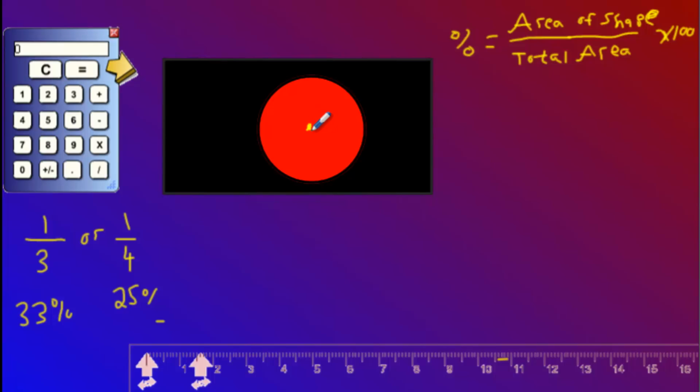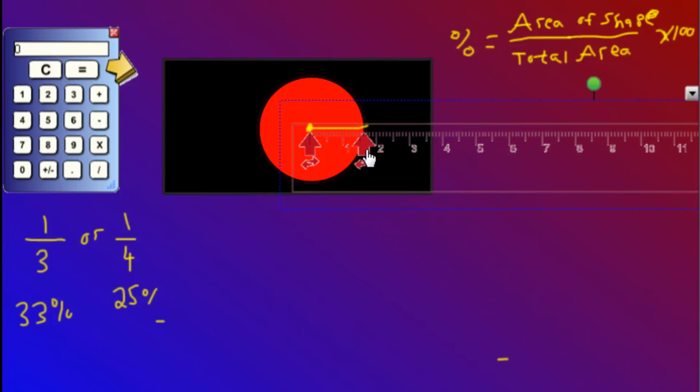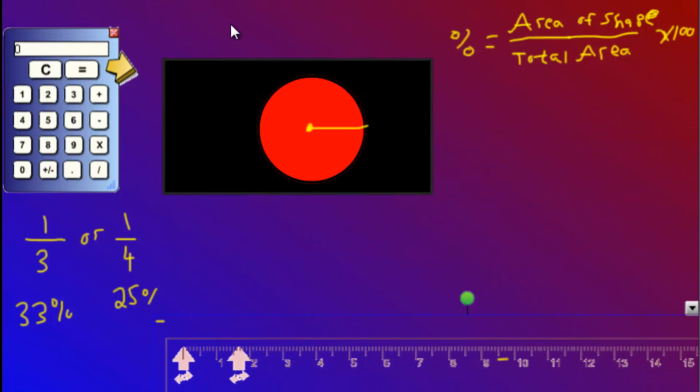You find the middle. You draw a line to the edge. That line is called the radius, which is the distance from the center to the edge. You measure it. It looks like it is 1.6 centimeters long. Then you multiply these numbers. Now follow this. The area of a circle is the number 3.14. Don't worry about where that came from yet. We'll learn about that later on in the year.